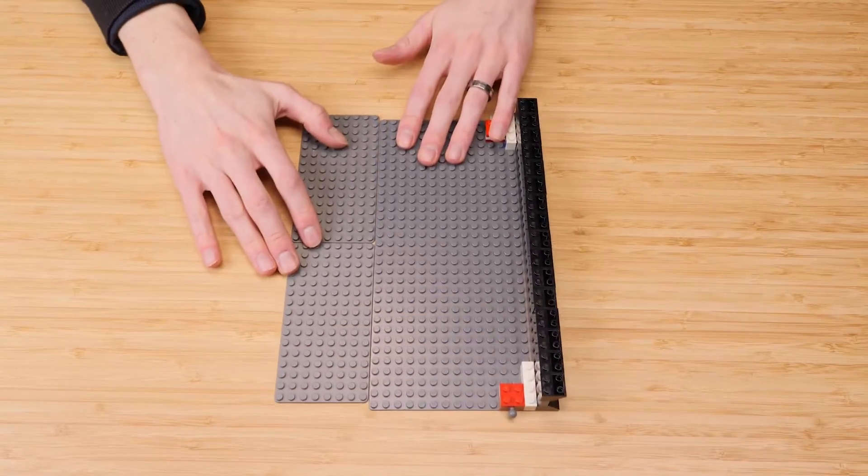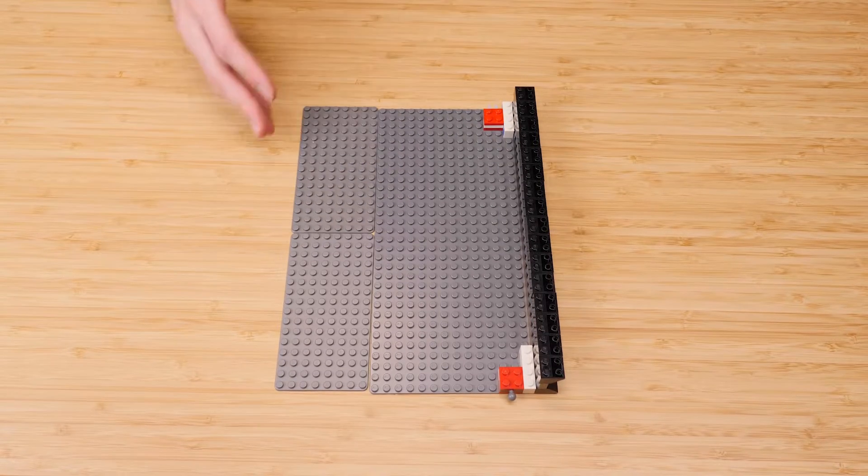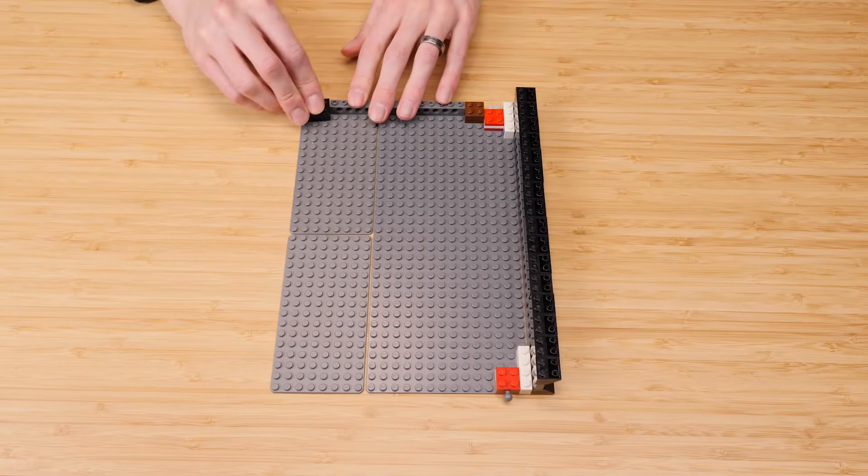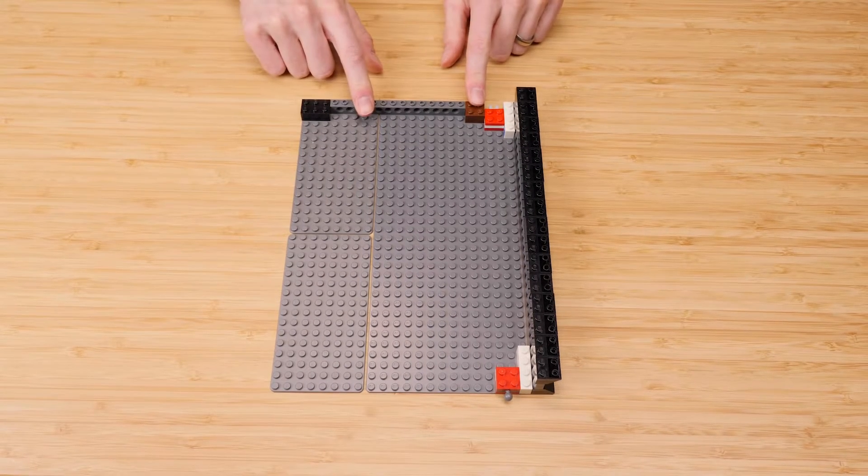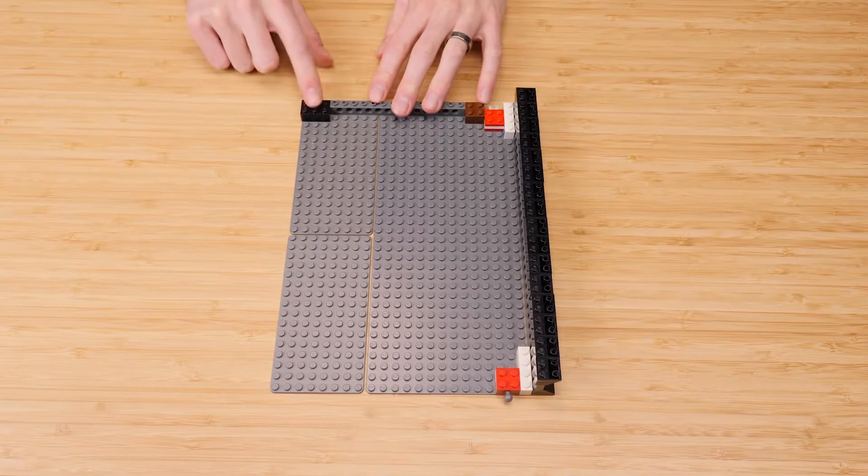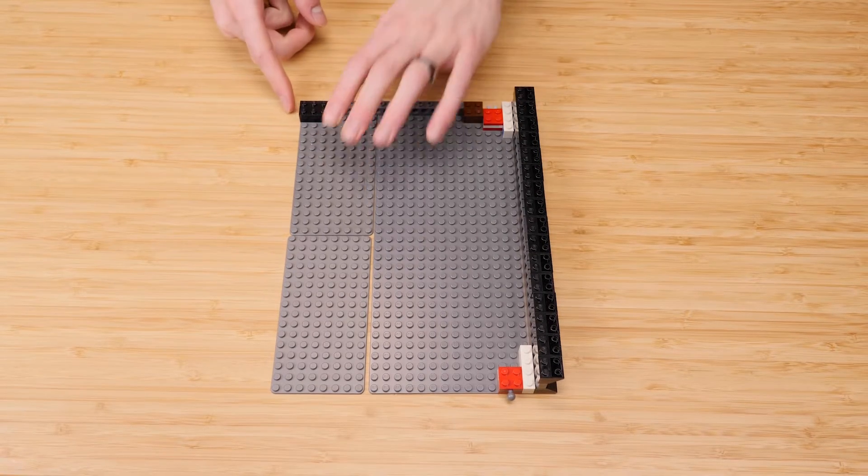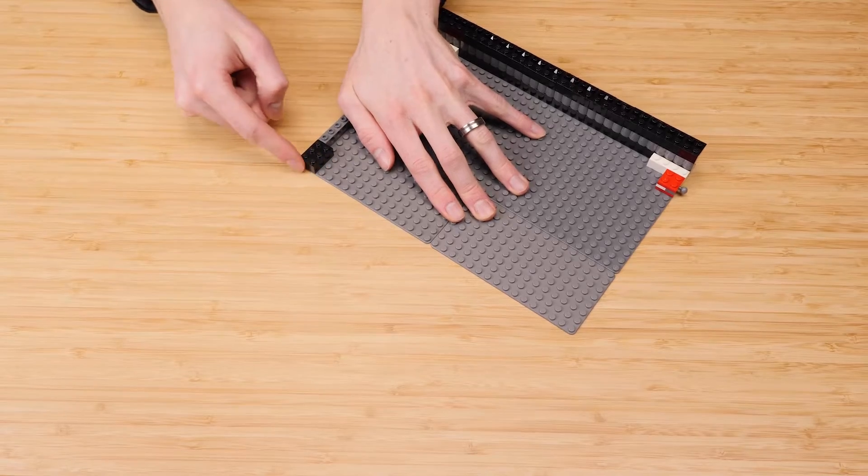Believe it or not, the rest of this is going to be quite simple. It's just a lot of laying of brick. I'm not going to be concerned about the colors until I get to the back. The sides are going to be covered up by additional modules, but the back might be visible at some places, so I'm going to try to make that consistently all black along this edge.